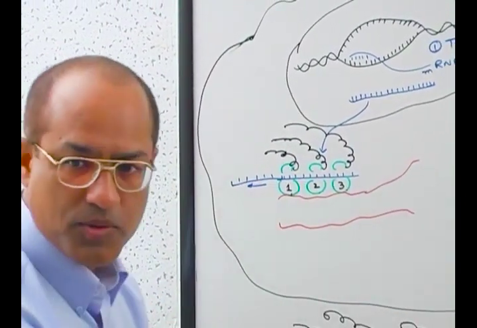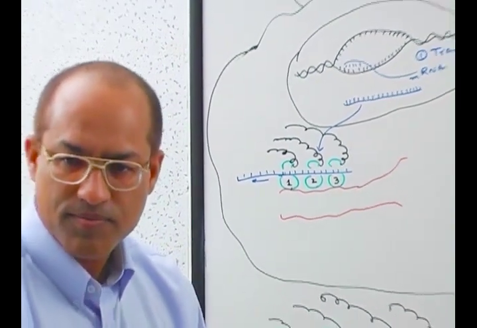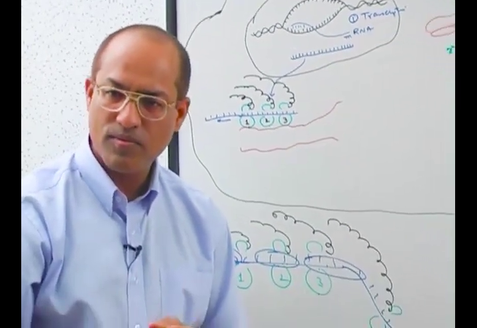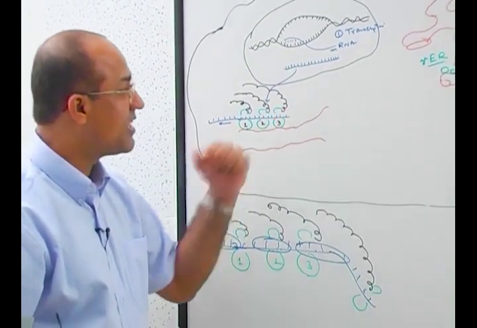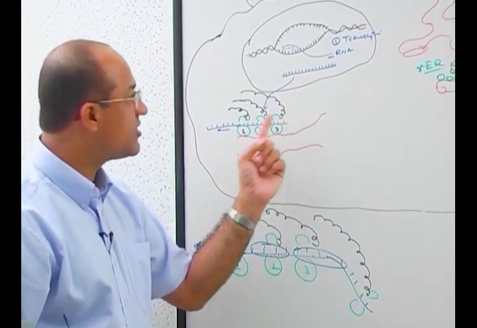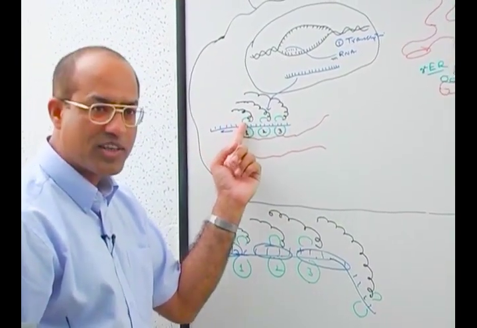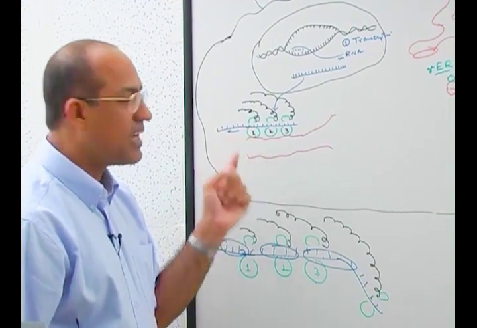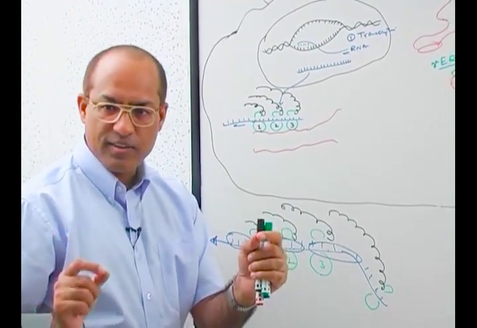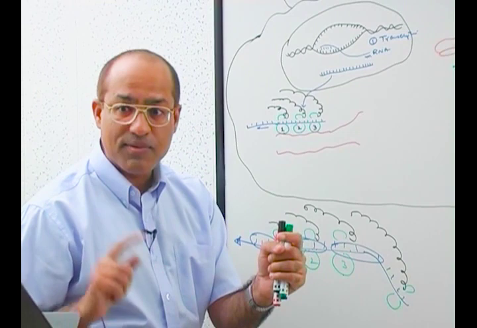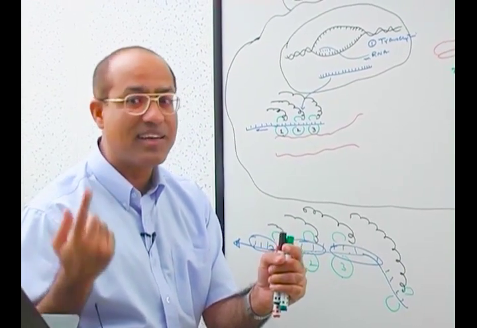Yeah. Quick question. Are these peptide chains the same peptide chains that are the alpha chains? Yeah, these are alpha chains. For example, if this is an alpha 1 chain, this is also an alpha 1 chain, this is also an alpha 1 chain. Because if with one messenger RNA there are 20 ribosomes, it means 20 alpha 1 chains are being synthesized simultaneously. Right.